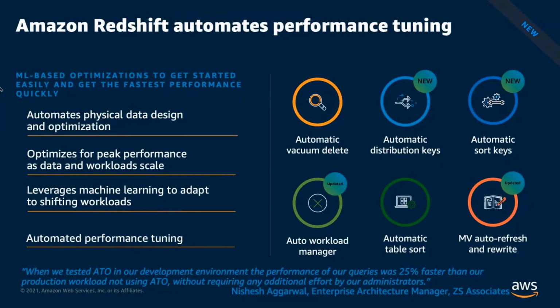Next is about automation. So Amazon Redshift continuously monitors user workloads and uses sophisticated algorithms to find ways to improve the physical layout of data to optimize query speeds and tune queries. By using automation to tune the cluster, customers can decrease administrative overheads for Amazon Redshift while getting the best possible performance. These automation features are optional, and if you prefer to have fine-grained access control over performance and tuning, you can continue to do so.